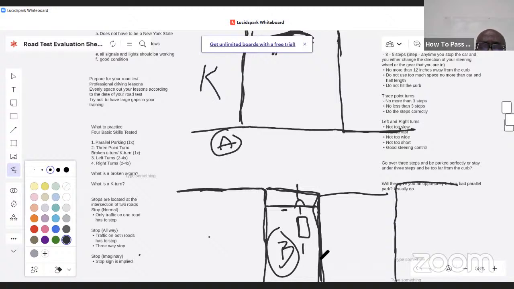Do you have to make a second stop? After you make your first stop, do you have to move up and then make a second stop? You should make a second stop and then look both ways before you do your turn. Okay, good. So you should move up and make a second stop. Why? Because you're the only one that technically has a stop sign. Even though there's no physical stop sign here, you have an implied stop sign because your road is the one that's coming to an end.